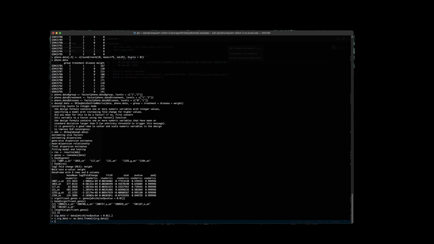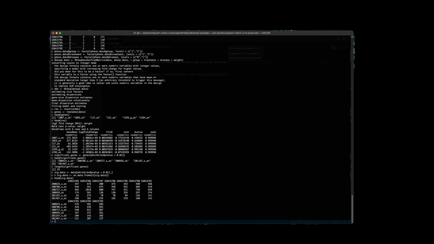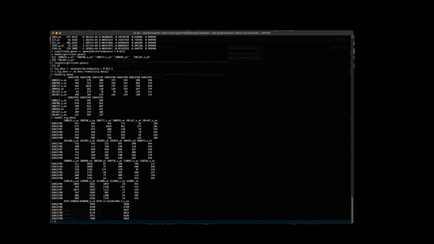And so if we do head of sig.data, you can see here we've got it that way. And then if we do head of t.sig.data, you can see we've changed things.